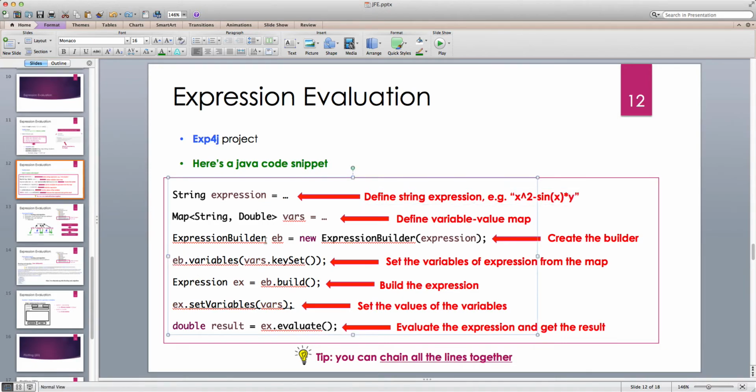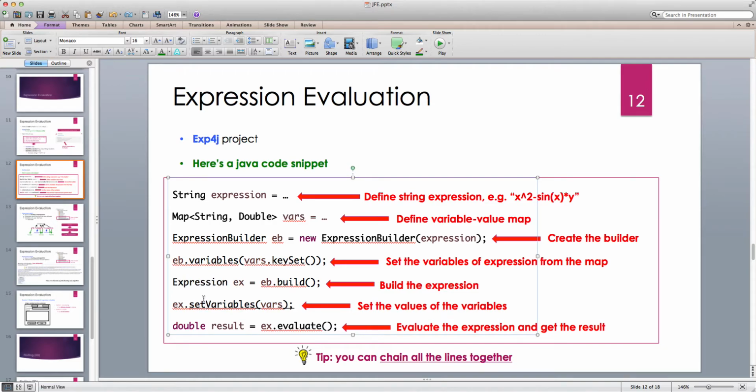For that, you use your expression builder object and set the variables, and then based on that and the predefined functions and operators, you can call the build method on the expression builder, and eventually you get an expression. Now this expression has been fully tokenized. The only thing that remains is the precedence of the operations, which operation is first, and that is done internally in the expression object using the shunting yard algorithm, right?